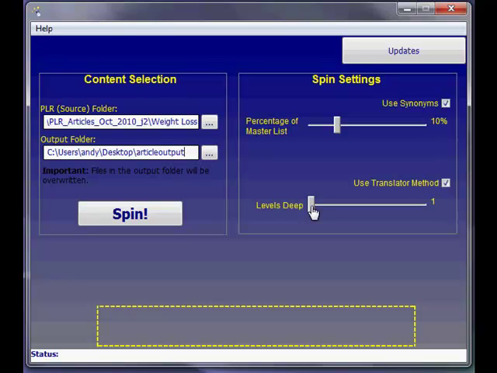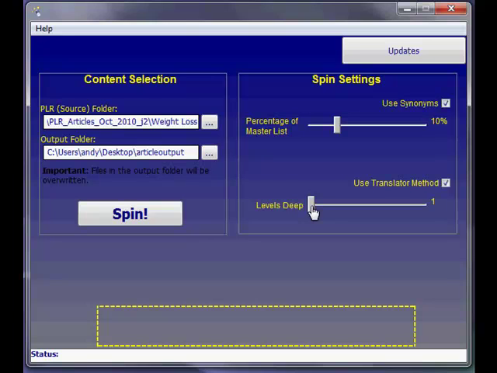Now, the downfall of many language-based systems for spinning is that they are indiscriminate in the languages they select. With this software, we have chosen which languages work best for spinning English content, and we found it's mainly the European languages, but again not all of them. So we've carefully chosen them, so this means that you're not really going to end up with these cases. For example, if you were to translate something into Afrikaans and back to English, you're going to have a hard time understanding it when it comes back. Whereas if you do it using French, German, that sort of thing, then you're going to get back reasonable content.